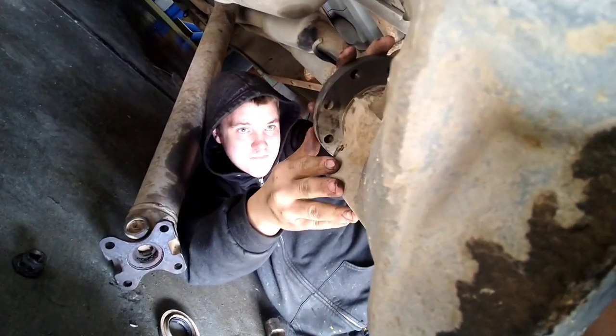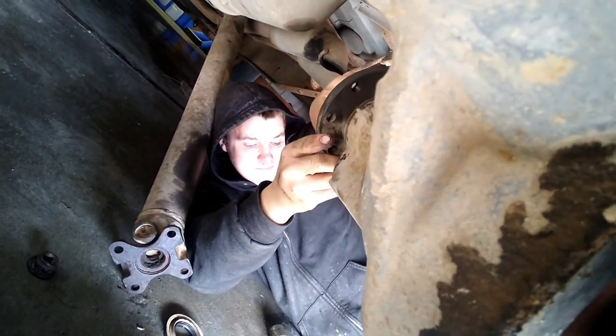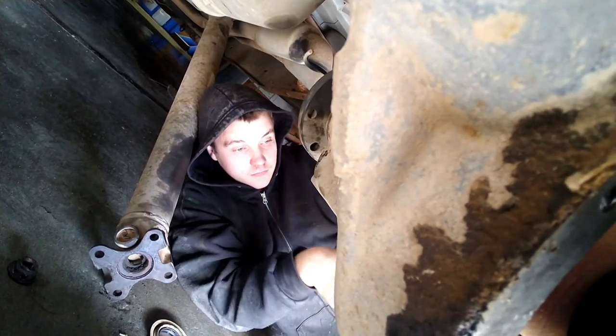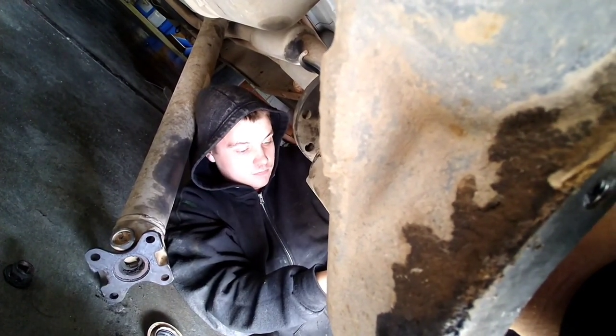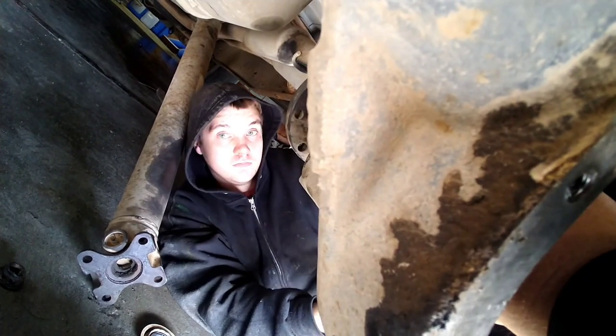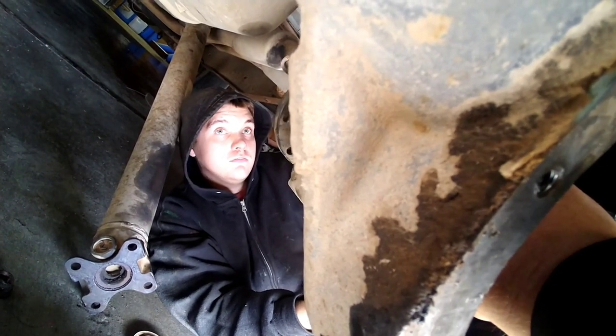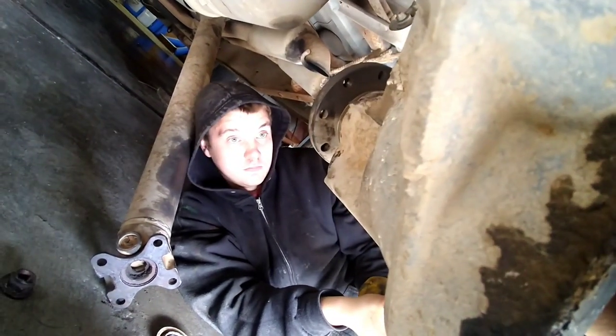And what I generally do is I just tighten the pinion nut with the impact till you get all your slack out, all your play. And then I just tighten it a little more till I feel a little drag on this pinion. And then that's just where I set mine. I don't use the inch pound torque wrench at all.